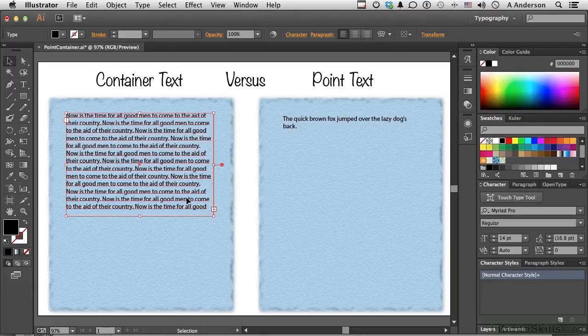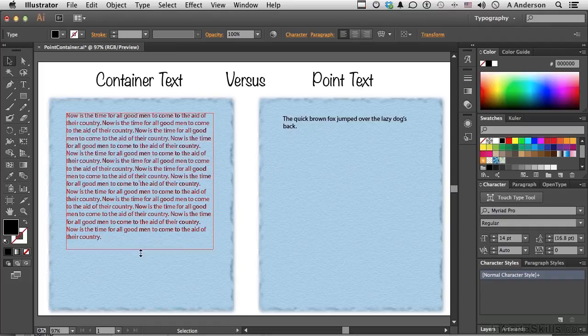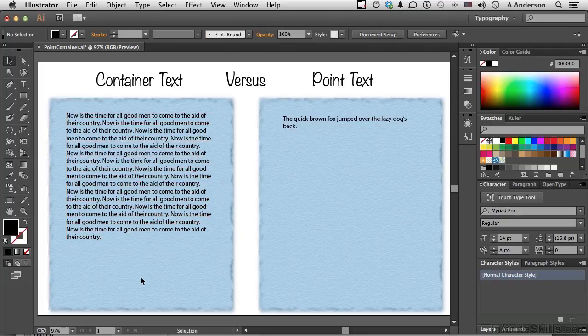If I attempt to print this now, I've got a problem because that text won't print. If you attempt to print this document, you will get a warning saying that you have overset text. Now, don't ignore that warning because it means it's not going to print all of the text. If I pull that down again, we'll talk later about how we deal with that. But if I take that down again, you'll see it will go away if I've got enough room. Now, that line won't print, obviously. It will look more like that.